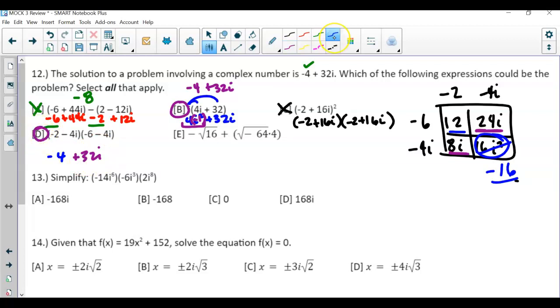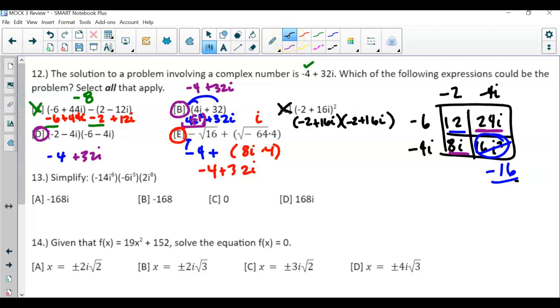Now notice the difference between here. So if the negative is on the outside, then that actually gives me a negative answer. So the square root of 16 is 4. So that's negative 4. Then plus, now, because that is a square root of a negative value, I know I need i. So that is 8i, but times 4. 8 times 4 is 32i. So negative 4 plus 32i. And so my answer is also E.